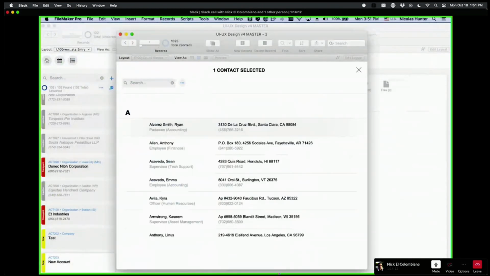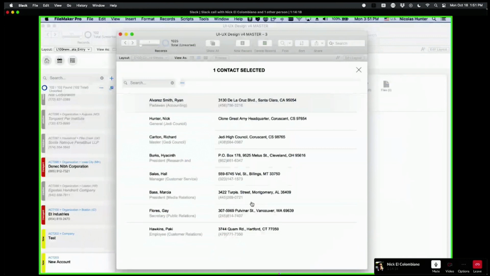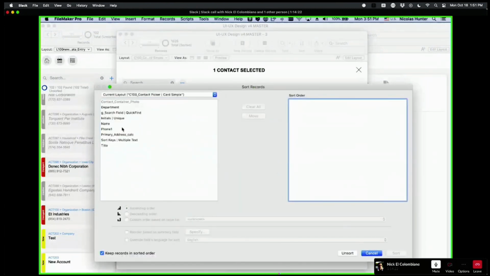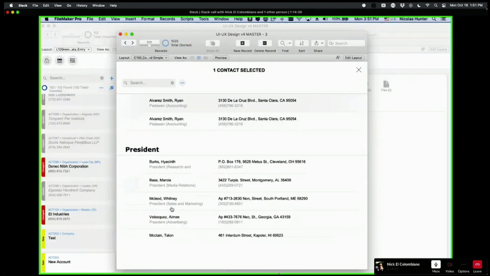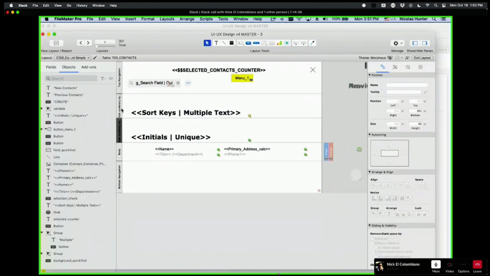Now, if I'm sorting by department, what will I get? The department. No, I need to sort by the sort key here. But I'm going to get this. So in order to display this, it needs to be used in the sort action.